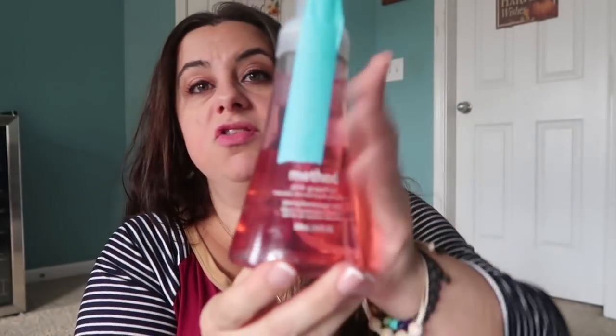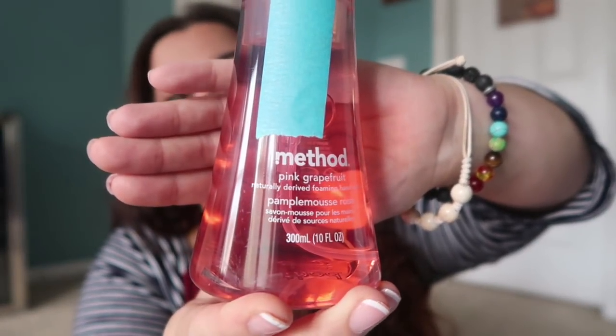I got a little hand soap happy. I had no hand soap in my stockpile at all — I was down to one. So I ordered some, and then they price-matched some great sales at Target, and they were doing a buy-one-get-one sale on one of their Mrs. Meyer's scents exclusive to Grove, so I ended up getting two of those. This is the Method pink grapefruit foam pump — I really love this and I think I paid about two dollars for it with the Target price match.